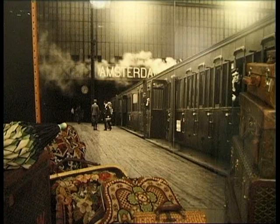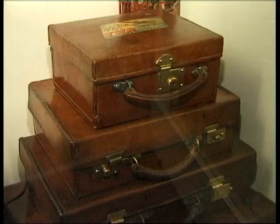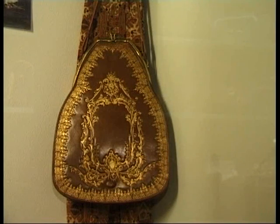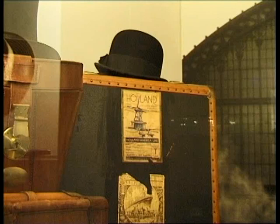Now, a few innovations took place as they went along. One of the significant ones, of course, was the train came in, and transportation and travel became more prominent. Can you tell me how you reflect that here? When the train came in the 19th century, you see that more people are traveling around, bigger groups, not only the really rich groups, and we need more luggage to take all the things with us. So you see that leather gets very popular.